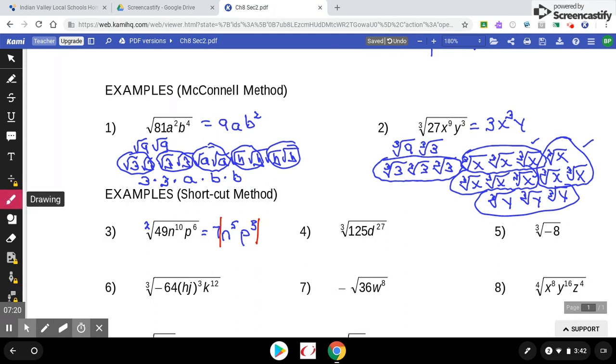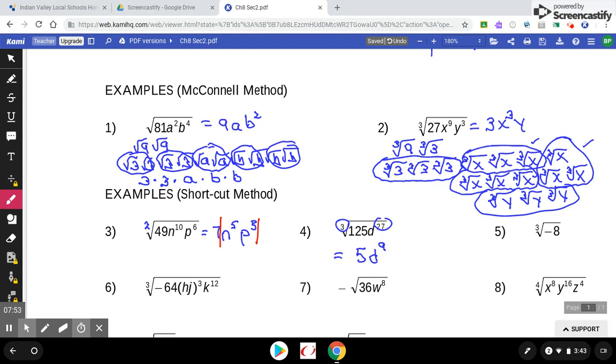All right, so something to consider here, and you can just go ahead and plan ahead. If I'm going to do an odd root for number 4, then I don't have to concern myself with any absolute value symbols. But do you have the cube root of 125 memorized? If you did, you'd know it's 5. And there would be no factor trees to do. There would be no thought involved. So please commit those cube roots to memory. And as simple as this, how many times is 3 going into 27? 9 times and we're done. So again, cube root, odd root, no absolute values to consider.